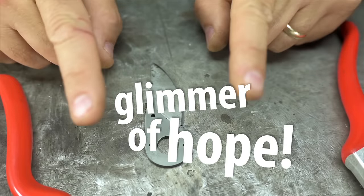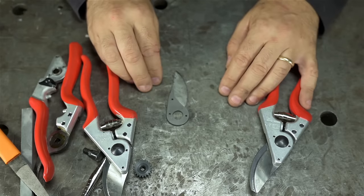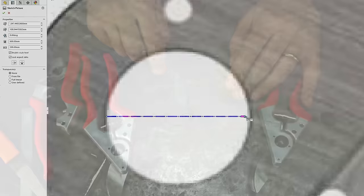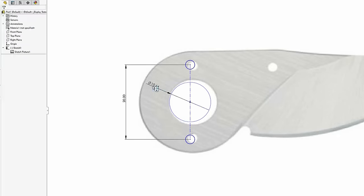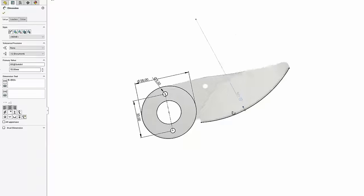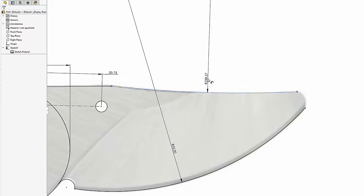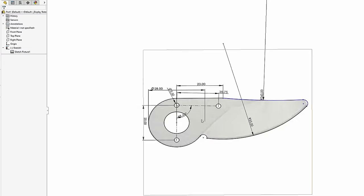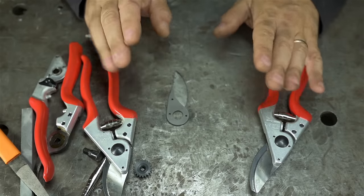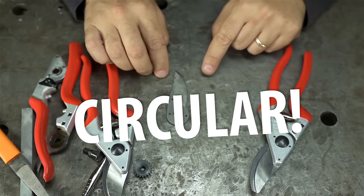Glimmer of hope. Fueled by that rush of adrenaline only a dumb solution could give a person, I sat down and I put the pruning blade in CAD. Usual method, I took a good clean photo and then scaled that to match the dimensions I could measure precisely, like the holes and the rounds, the overall length, that sort of thing. Once scaled, I could carefully trace the blade shape, and joy of joys, do you know what I discovered? As close as I can measure, it looks like the profile of this blade is circular.